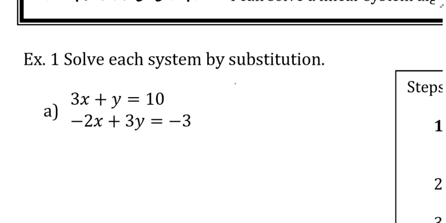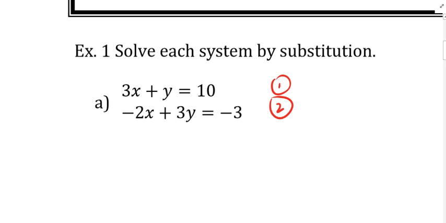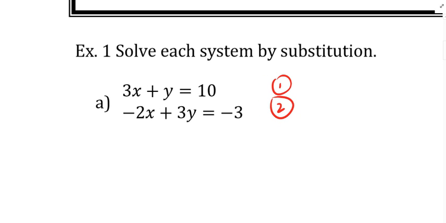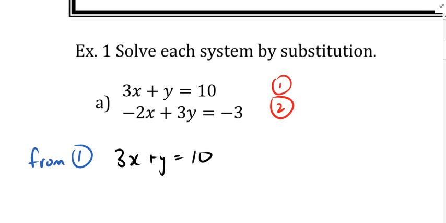So we're going to do the same thing where we name them. Okay, and I'm going to say from 1. And you don't have to do this part, but I'm going to rewrite the equation. So if you can rearrange without rewriting, then that's fine to do. Okay, and what am I going to do to solve for y? This is something we've already done. It's basically the same as putting it in y equals mx plus b, which is something we've done. So, Jill, what am I going to do?